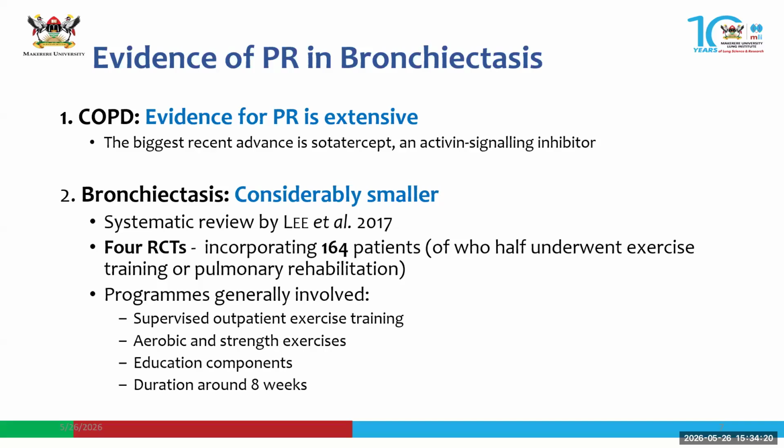But in bronchiectasis, the evidence is a little bit smaller, especially because pulmonary rehabilitation is being exported or tried out in a number of lung diseases. In a systematic review by Lee et al., published in 2017, they looked at many publications around pulmonary rehabilitation interventions in bronchiectasis, and only 4 RCTs passed the inclusion criteria. Those 4 included a total of about 164 patients, of whom half underwent exercise training and or pulmonary rehabilitation.